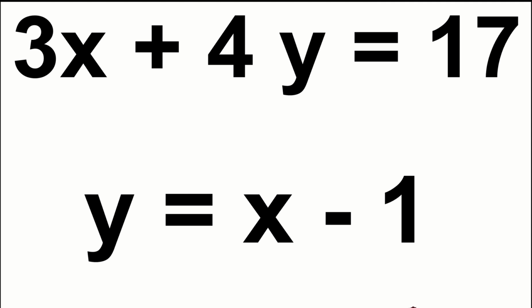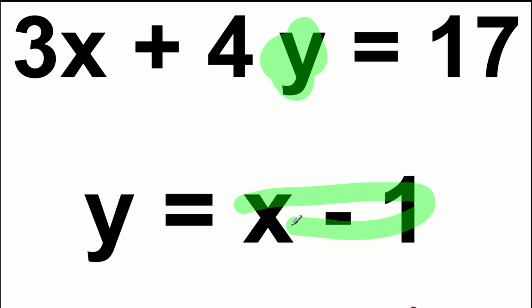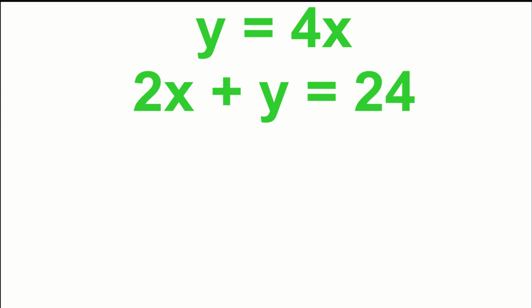So, what we're doing is not even exactly taking y out and putting y in its place. What we're going to do is take out one of the letters and we're going to put in its place what it equals. Okay? And you'll see, this is not anything super complicated. And it is usually going to be a little faster than graphing two lines if you're doing it by hand.